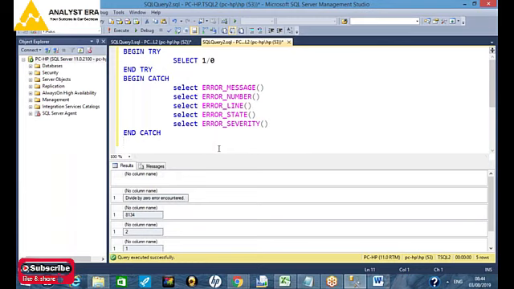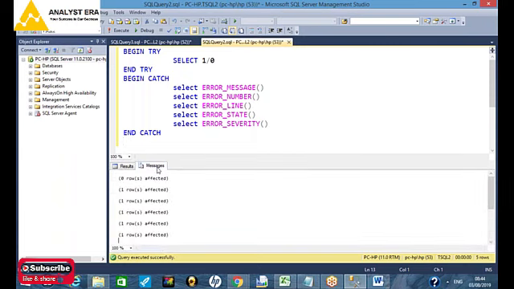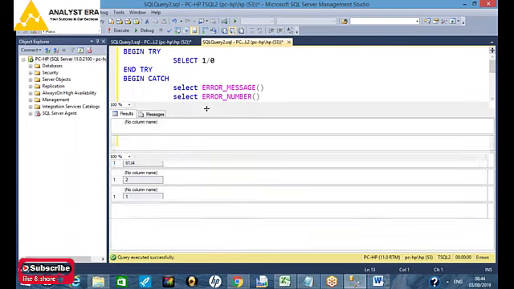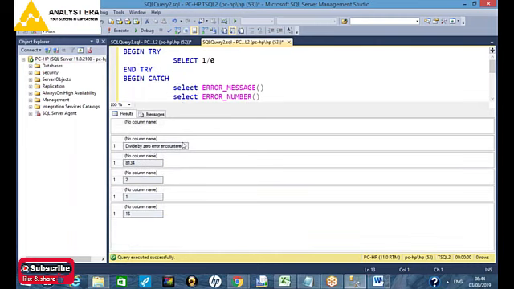So what do you see here? Obviously, it's a successful execution of the program, as you can see. So right now, no values are written, and what you can see is the first one is error message. So what error message is associated with this error? Divide by 0. This is the error number.